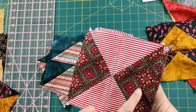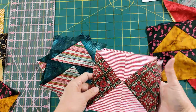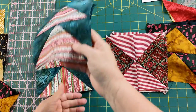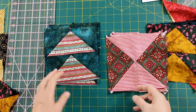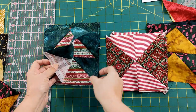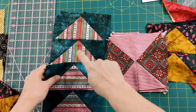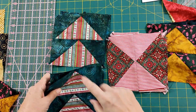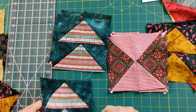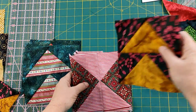But maybe you want to put a couple nose to nose, and maybe you want to use stripes. And so we're going to talk about how to incorporate stripes and putting these blocks together so that you don't have stripes going this way. Let's see, I think I have, there we are. See how these stripes go this way and these go this way? I'm going to show you how to get four that all match. And it's so much easier than you think. You're going to laugh when you figure out that one.